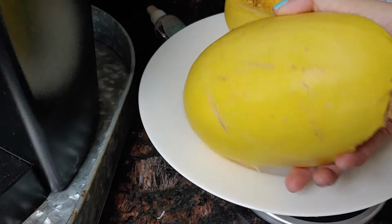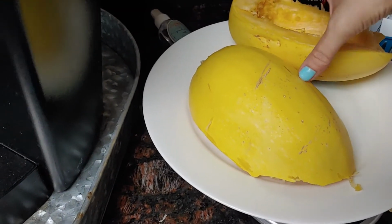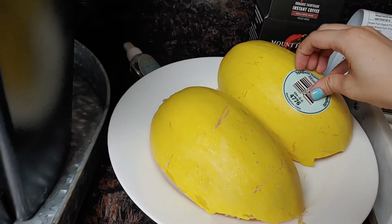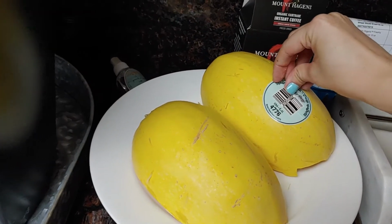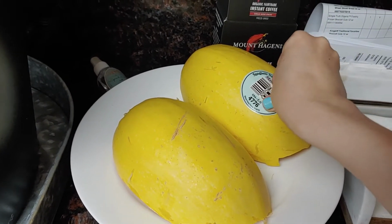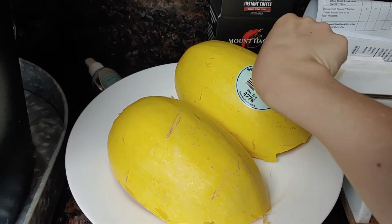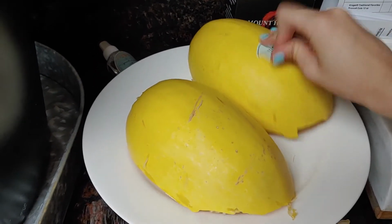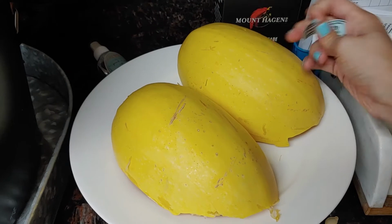Okay, and then you just flip it on the halves. What? I thought I took this off. Didn't know there were two. And the sticker is fighting me. There you go.